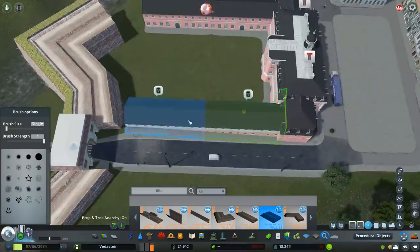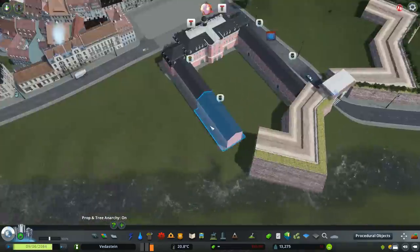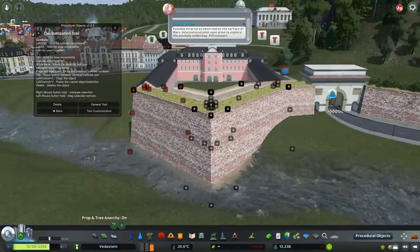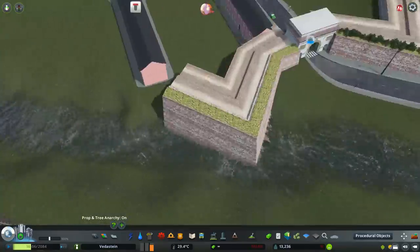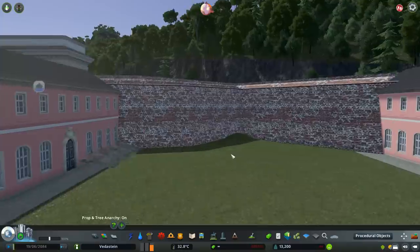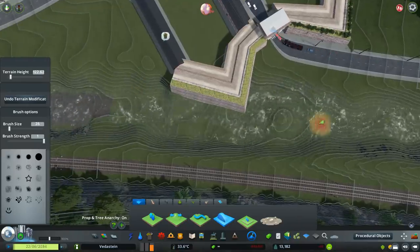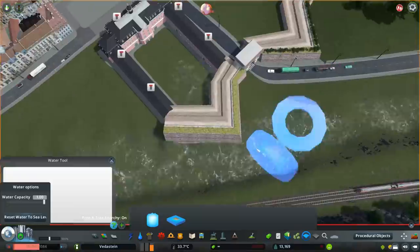So the Bishop's Palace was built really on the edge of the old town, and so the garden of the palace actually has the wall behind it, so to say. And for that, I let myself be inspired. I got inspiration from Würzburg, which is another city in Germany. And there you also have the Bishop's Palace, even though the Bishop's Palace in Würzburg is huge compared to this.